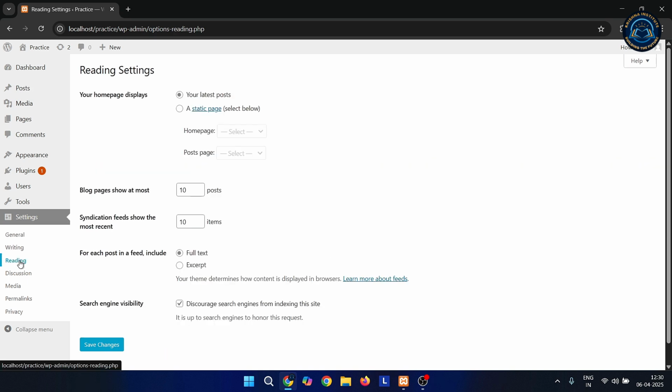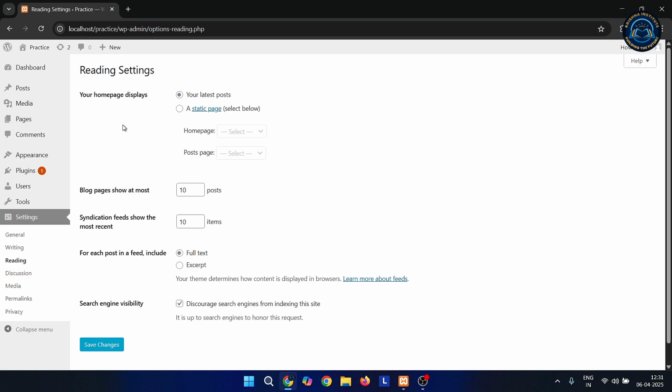Next option is reading. In reading, the first option is for your homepage display. Your homepage display means what should be the homepage. If someone opens your website by entering the website address, what should be the first page, the landing page or home page, visible to the user.